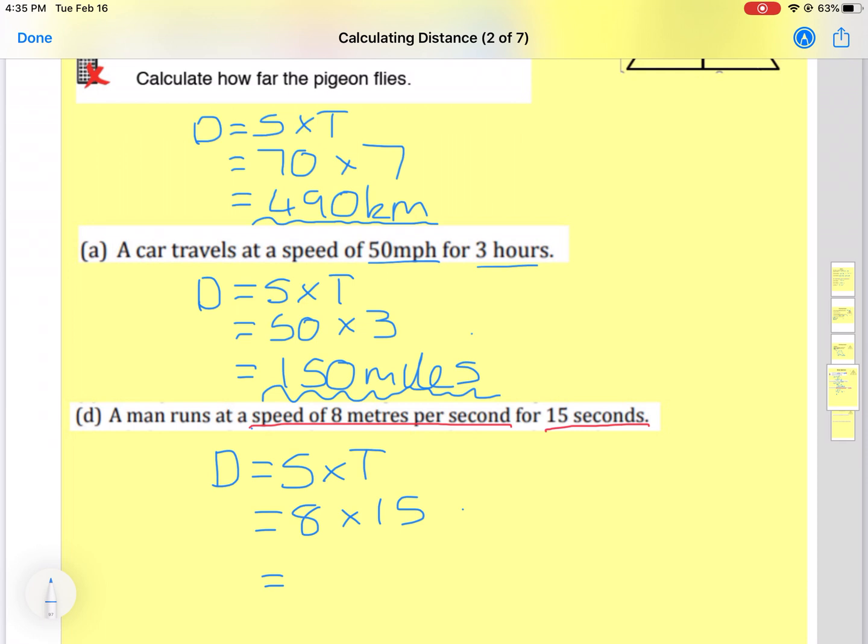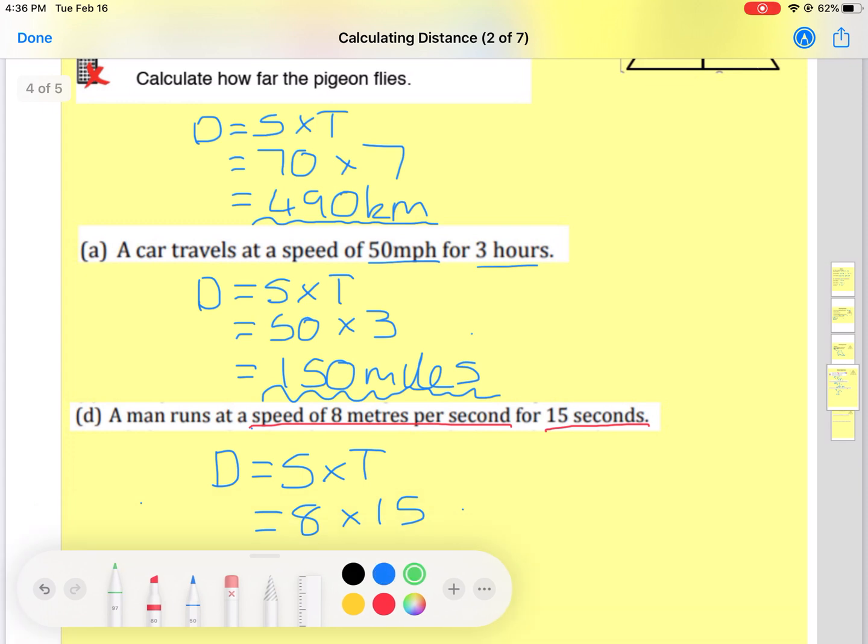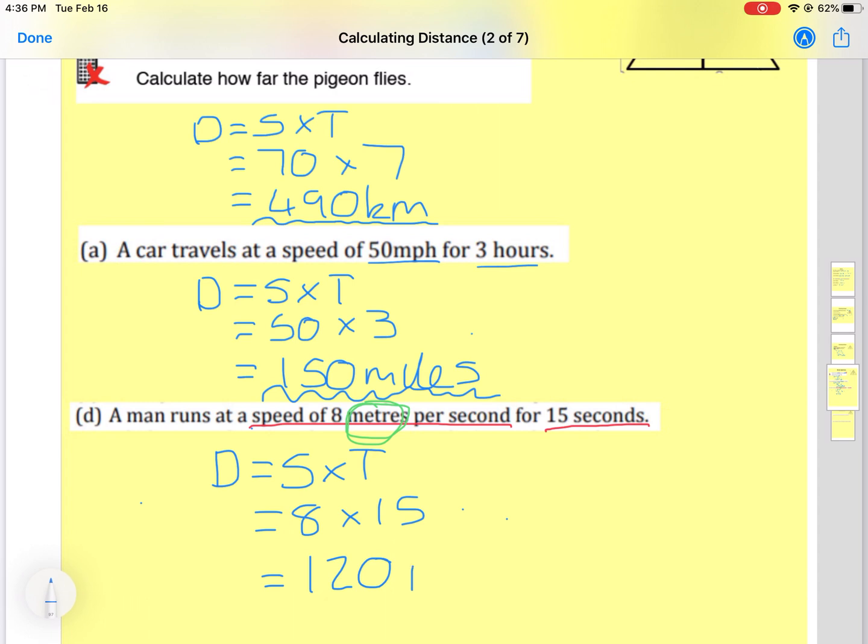Now, the time quantities here were different. We're used to talking about hours, now we're talking about seconds. Since they're both the same quantity, we're still measuring these in seconds for both the speed and the time, then we're able to multiply them together perfectly fine. So 8 times 15, and we'll get an answer of 120. We need to look back to the question for our units for length, that is metres. So it's not 120 miles this time, or kilometres, it is metres. To work out that question.